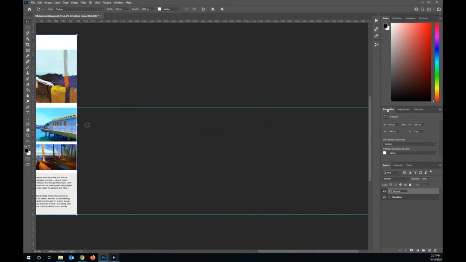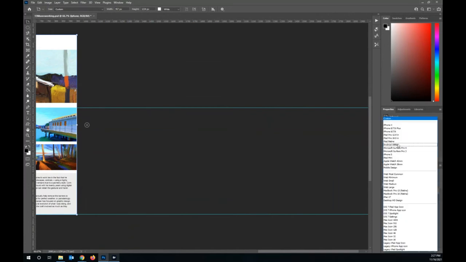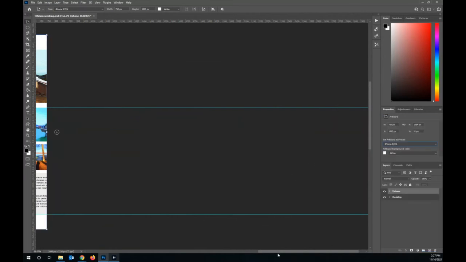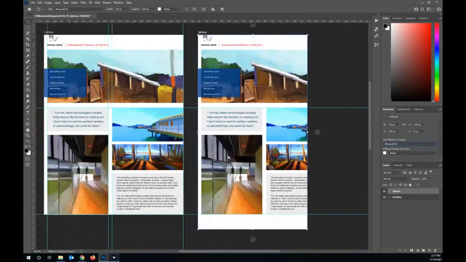In my Properties panel, for this, I'm going to set the artboard to the Presets menu. I'm going to set this to iPhone 8, 7, 6. So I'm resizing my artboard for the iPhone 8, 7, or 6. You can see that it will have the pixels set at 750 pixels wide and 1334 pixels for the height.